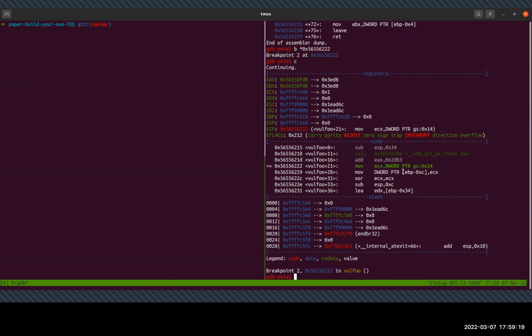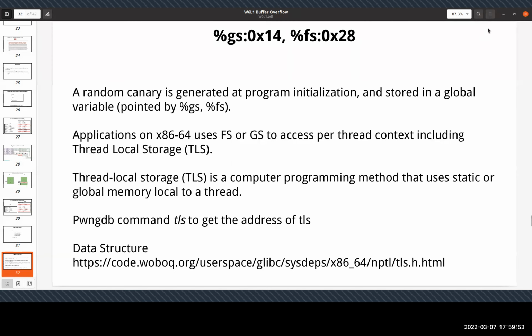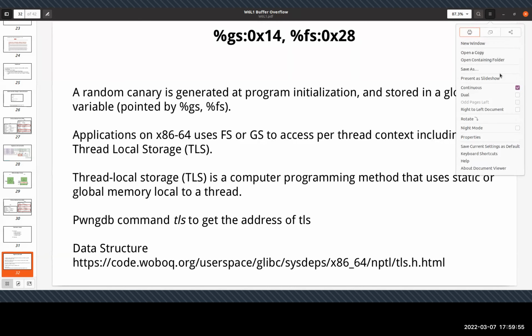So let's say we run this program, we are here, then we do a NI, next instruction, then we can get the Canary in the ECX. And you can see this is the Canary we are using in my current program. Something interesting here is that for GCC, my version, the last byte is always 0. So actually only 3 bytes are random. The last byte is always 0. We're going to utilize that information to hack this.